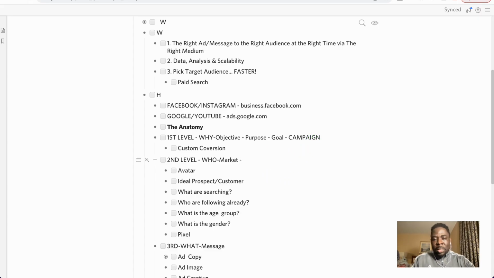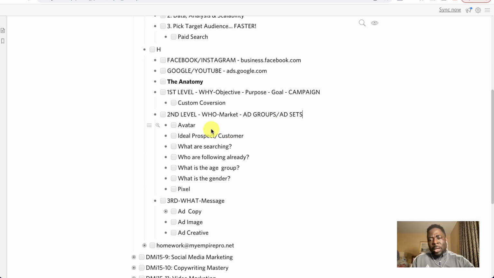The second level is what on Google we'll call ad groups, and on Facebook we'll call the ad set. It's basically where you define who you're trying to target, but it also has groups of ads in them. You can say, hey, I want 3 ads that I'm testing that will be targeting these people. I want 2 or 3 ads on this ad group that's targeting this set of people, but you define who you're targeting. I'm going to show you an example of that in a second.